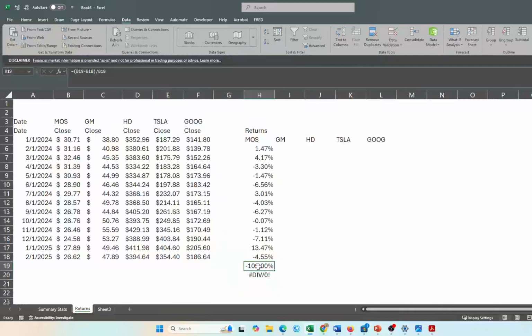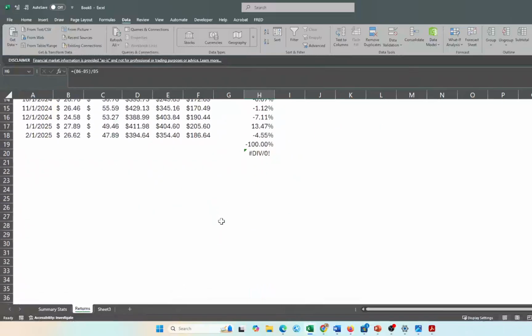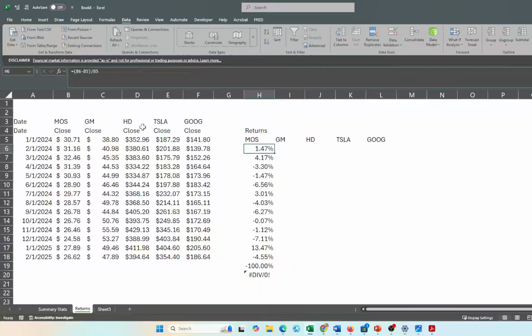I don't want that negative 100% because no data entered there. To make this robust, depending on how long the interval of time is, I want it to be blank. So before I do that, go to this cell. You have to make a decision: how many cells would you want to calculate going down? So I'm going to show you how large we can get here. If you go all the way down, it could be over 1 million.